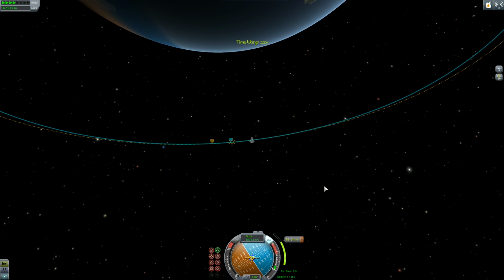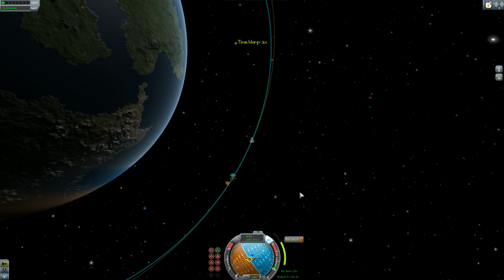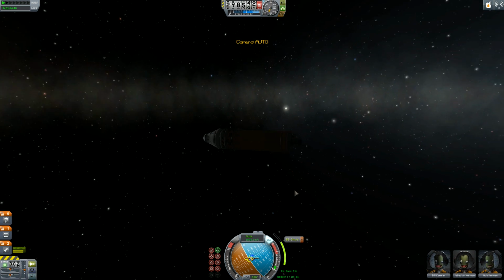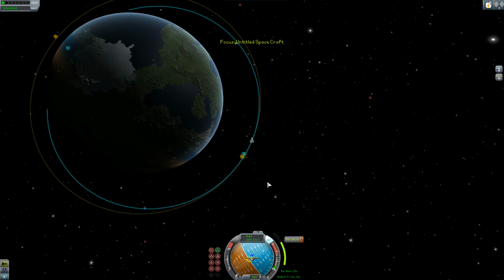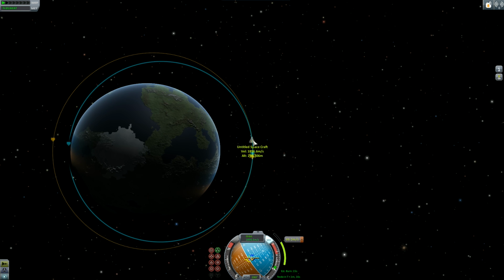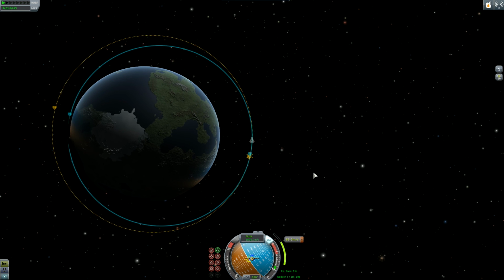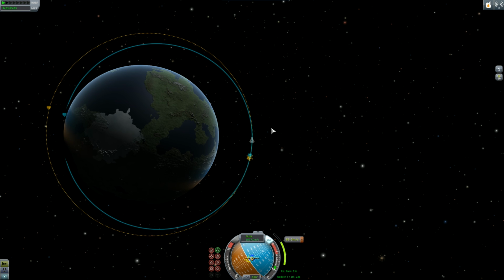So if we accelerate a little bit. There we go. You can see the node is rising. Why is it doing that? Well, it's pointing out slightly radial. It's doing that because it's trying to bring the node back towards it. Okay? It's trying to increase our height here, which means it's trying to go back towards being apoaps.